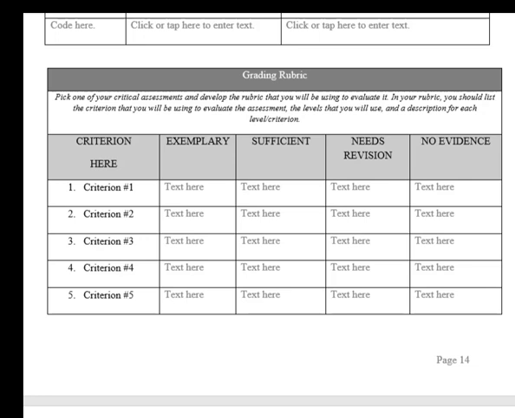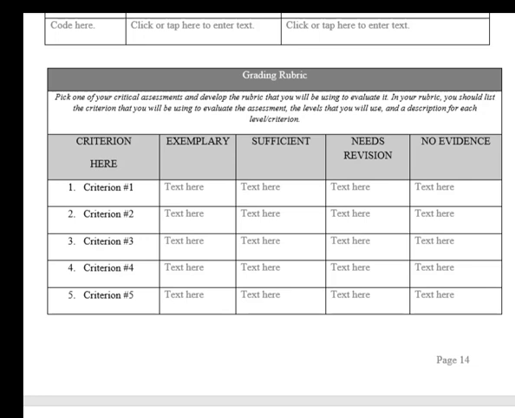What things are you looking for that means that the student kind of missed the mark on that project? And some of the things that they've put in that project is going to need revision. And then finally, what are you looking for that just shows that the student just absolutely provided no evidence?